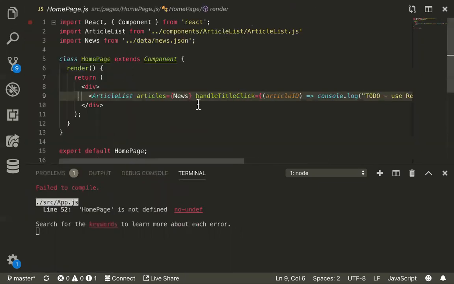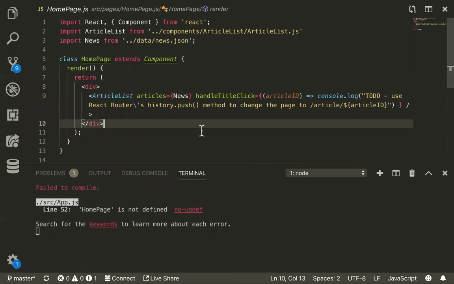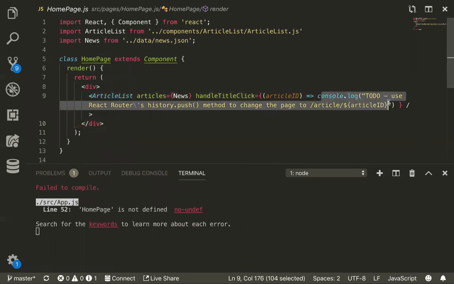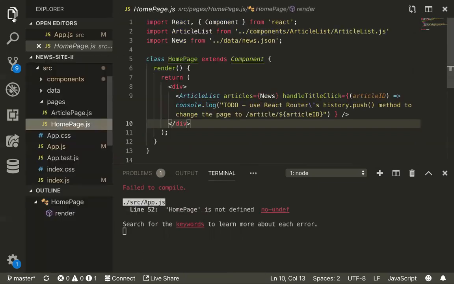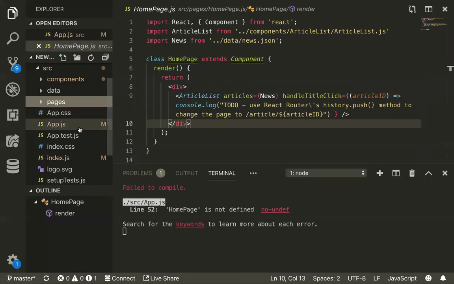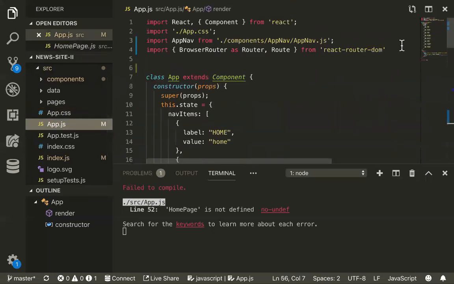Here, let me put the word wrap on. How the hell do you do that? There you go. So this is just saying console log, like we're going to fill this out later. It's just saying we need to work on that later. Okay, so actually this looks like it's done. So all I need to do is import it.